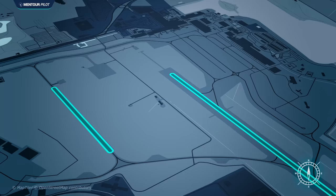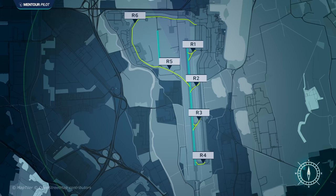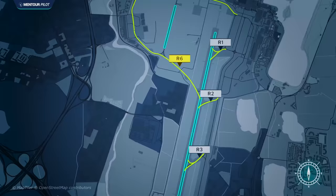Because Romeo 6 was a later addition, it didn't follow the standard ICAO marking system. Normally, taxiways are marked Romeo 1 through Romeo 6 in a clockwise movement from a 12 o'clock position on the main runway. But in this case, they were marked Romeo 1, Romeo 2, Romeo 3, Romeo 4, Romeo 6, and then Romeo 5. From where Romeo 6 intersected the main runway all the way to the west apron, there was not a single vertical sign showing that this taxiway was actually called Romeo 6.